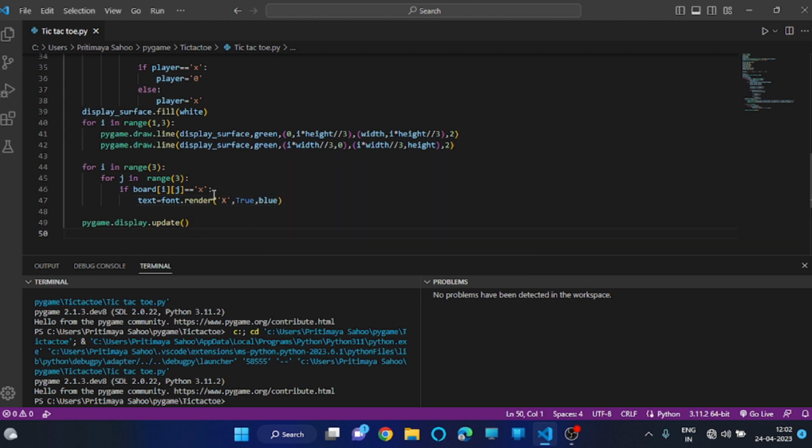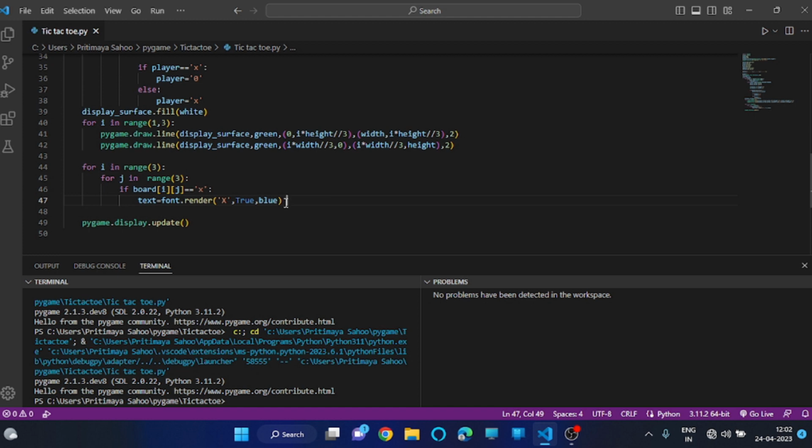Here we pass three values. The first one is the text and the second one is a boolean value which determines whether to use anti-aliasing or not. Anti-aliasing is basically a technique that is used to smooth the edges of text, and the third one is the color value which is blue here.